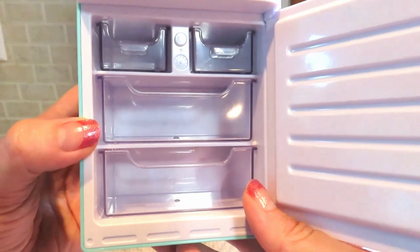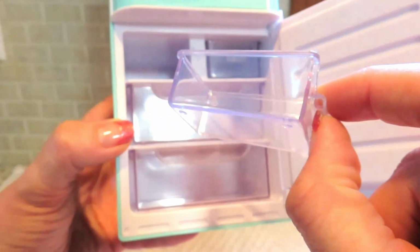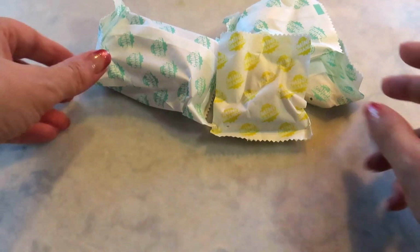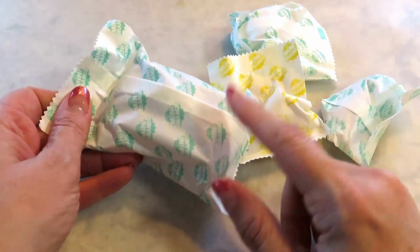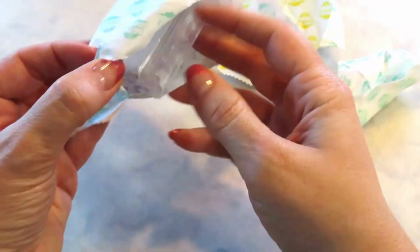And then on the bottom half, we have the freezer, which again has 2 of the removable containers and then 2 tiny ones up here. These are really cute. I like that. Okay, switched angles because I feel like this is easier. But I think there's some shelves in here instead of drawers. That's what it looks like on the sheet.